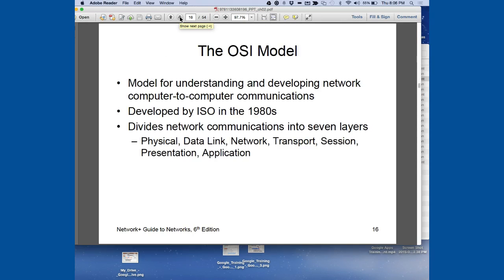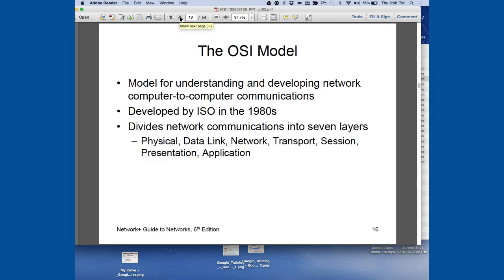So OSI model, let's get into that. Basically, it's a model, just like when you hear the word model, you think of something to model my life after, or a model car. I used to build model cars as a kid, a replica of something else. But a model can also be a standard for something, and that's what this one really means.